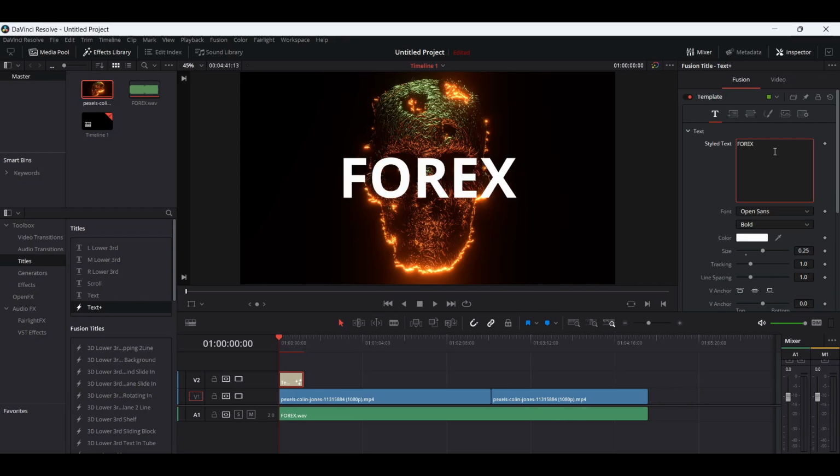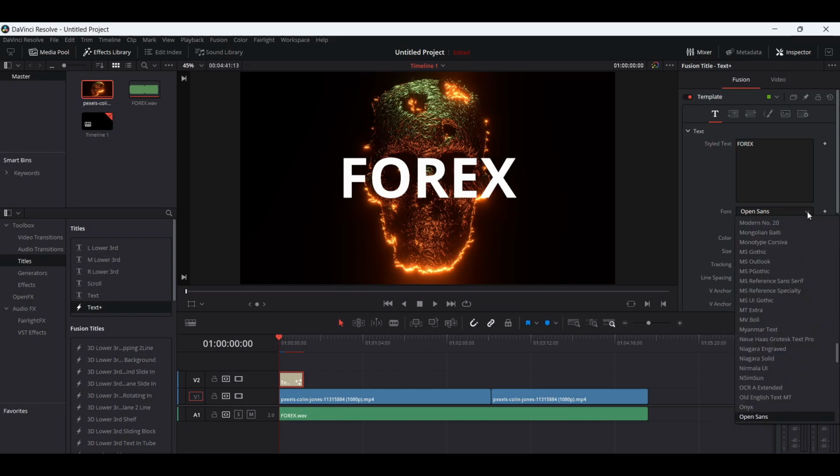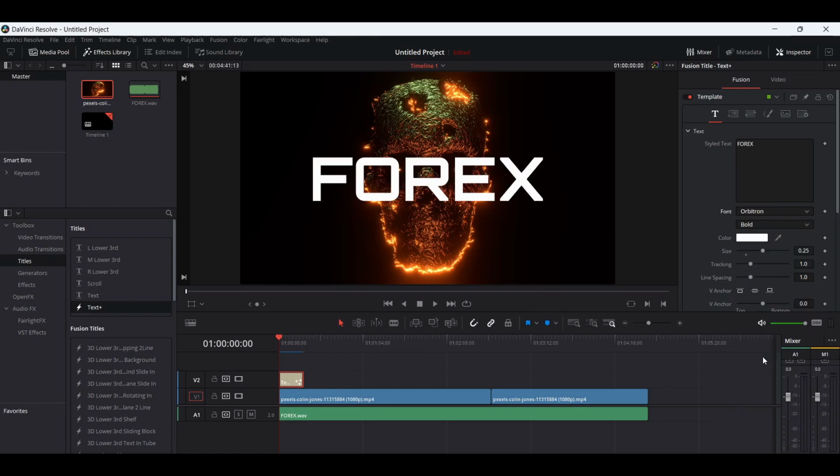which has come out like that, and it's rather large in the screen, but you can see it starting to take shape. I'm going to go in and change the font, which you can down here. There's loads of cool fonts down here in DaVinci. I really like Orbitron. It's in bold at the moment. I could just have it in regular text, or I could keep it as bold. I could change the color.